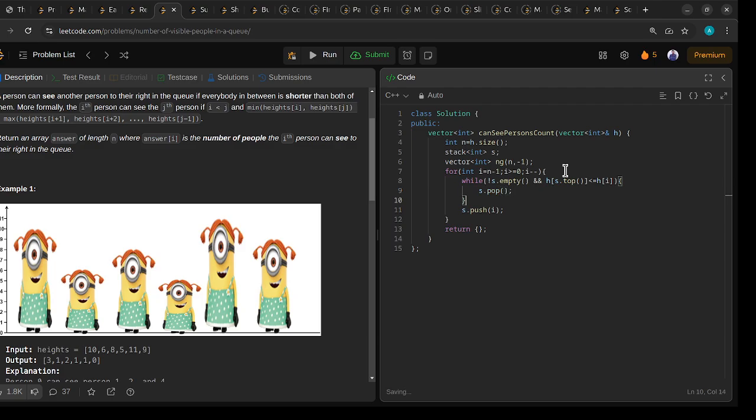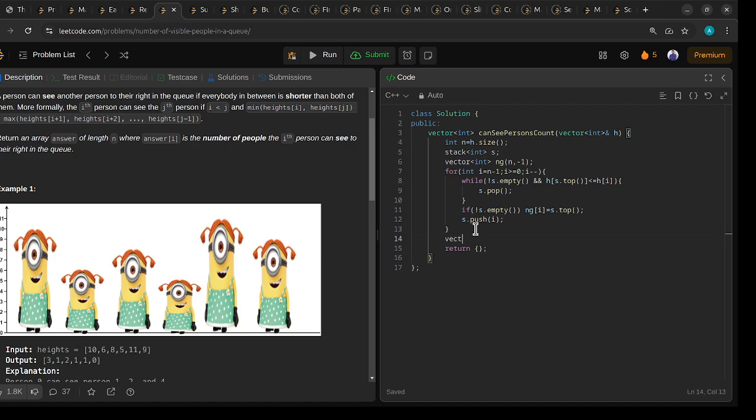So I will get a greater element for the current index i. If the stack is not empty, then the next greater element of i should be equal to the stack's top. Simple. Okay, I found this, and after that I can calculate the answer.